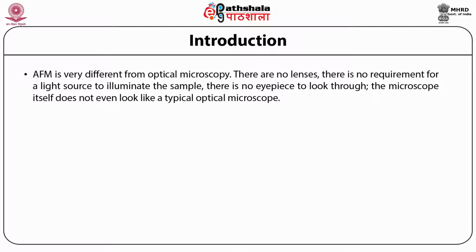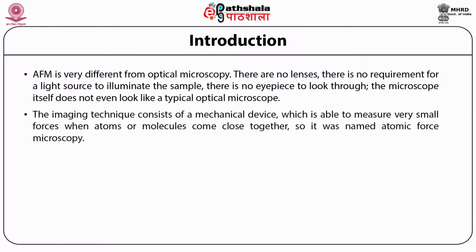AFM is very different from optical microscopy. There are no lenses. There is no requirement for a light source to illuminate the sample. There is no eyepiece to look through. The microscope itself does not even look like a typical optical microscope. The imaging technique consists of a mechanical device which is able to measure very small force when atoms or molecules come close together. So it was named atomic force microscopy.